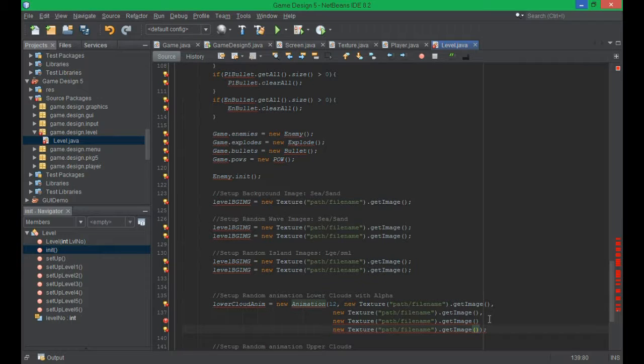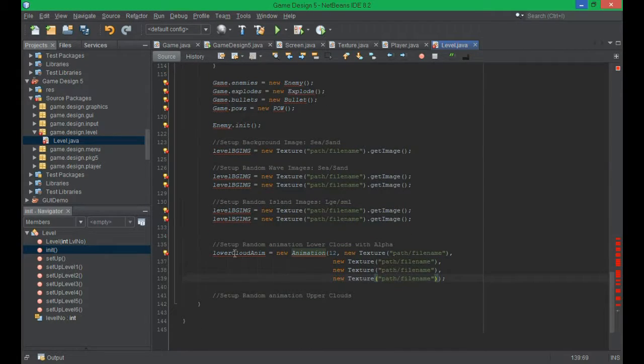I'll have to check. Where would I find it? Yeah, it's just new texture, it's not get image in the animations. That's missing one of them. Right, so that's how you set up your animation for the lower cloud animation.